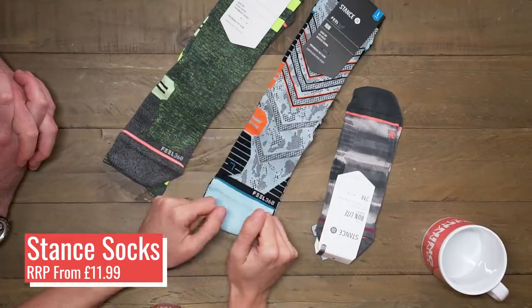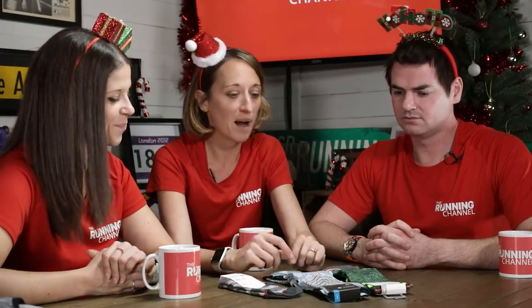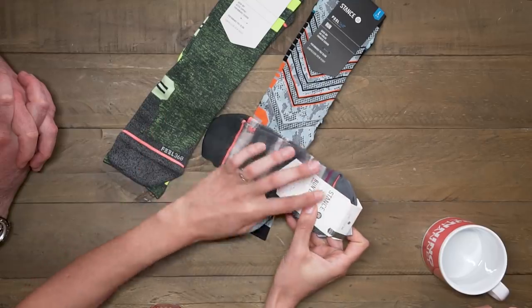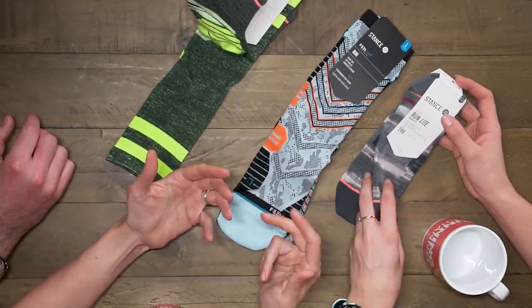These are Stance socks. You've probably seen them around, even if you don't realise you've seen them around. They're getting really crazy colours. They do all sorts of patterns, and they do collaborations with brands. So they've done Marvel superhero socks and so on. They have a huge lifestyle range too, as in normal socks that you wear every day. But their run range is pretty extensive too, and they've got everything from super lightweight, no-show socks. I love the slightly more statement-y socks, and then they do super long compression socks as well.